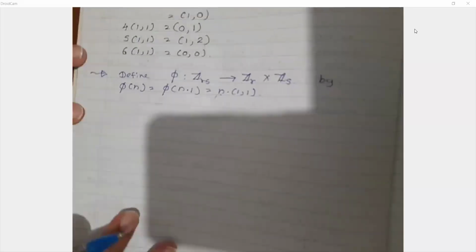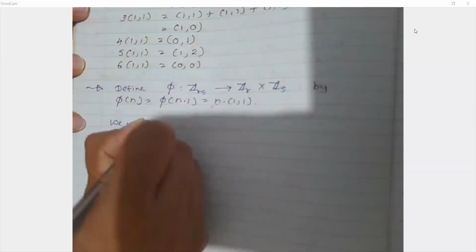Right. So now, first of all, we are going to show that this is an isomorphism. How do we prove that it's an isomorphism? We simply refer to the definition and show that it's a bijective ring homomorphism. So we have to show that it's a bijection plus a ring homomorphism. What we are going to do is first show that phi is an additive group isomorphism. What information do we get from that? We prove that it's a group homomorphism plus it's a bijection. And then separately, we will show that the multiplicative condition also holds, right?